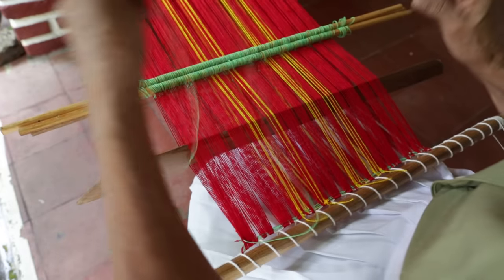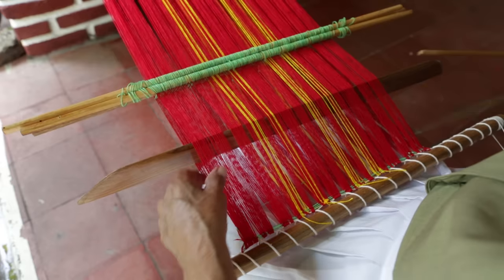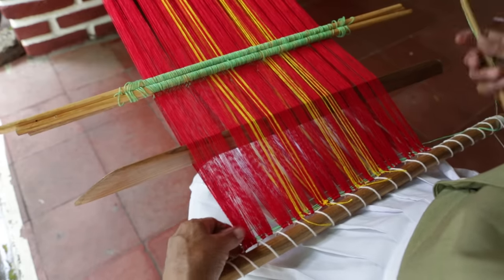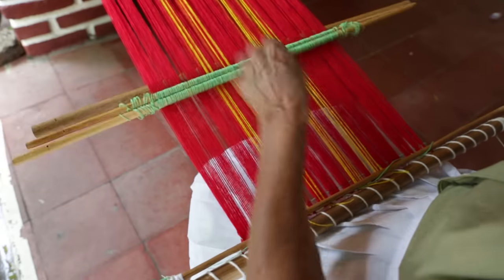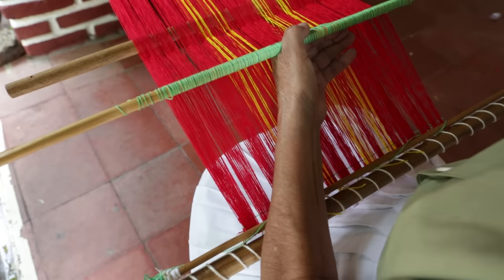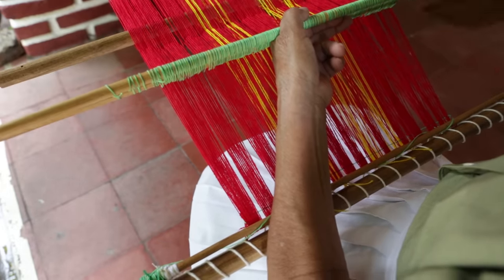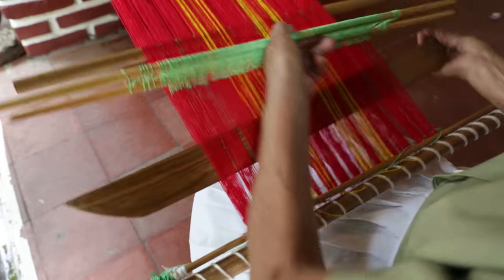Now you will repeat the action with the machete and send the needle back in the opposite direction. This time, instead of sliding, you will take out the machete and use it to hold the top shed down as you pull the heddle sticks up towards your chest. This creates another space between the two sheds where you will now place the machete.